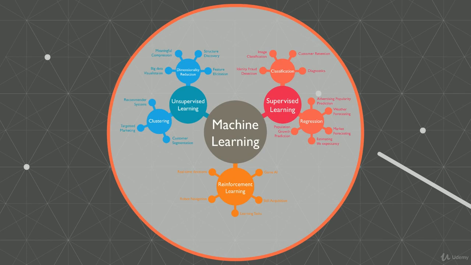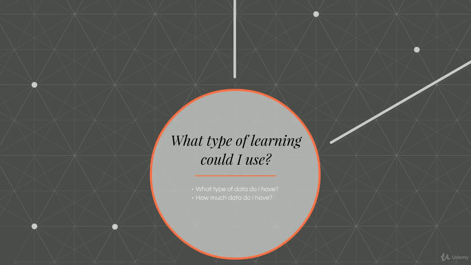To start, we're going to have to classify our problem into one of the many categories that we've covered in this course. So remember, we have supervised and unsupervised, and then reinforcement learning, which are our primary 3 classes of machine learning. So any task or aim that we have is going to fall into one of these 3. And to start, we are going to have to make that classification. So this is going to be based off what you are trying to do. Are you trying to predict? Are you trying to make an inference? As well as, probably most importantly, what type of data you have. So let's talk about that.